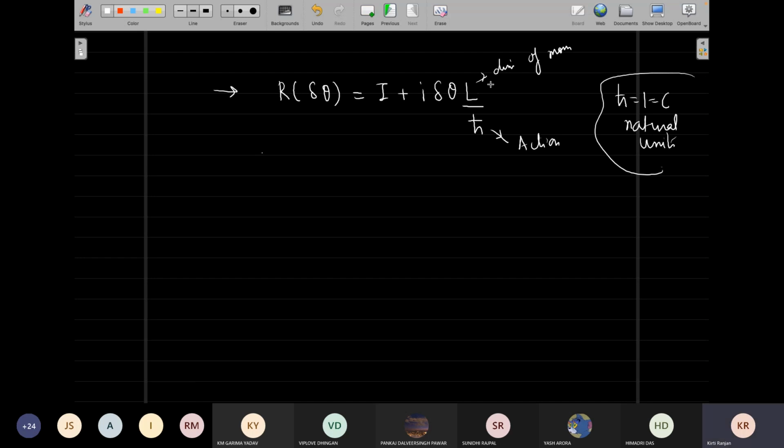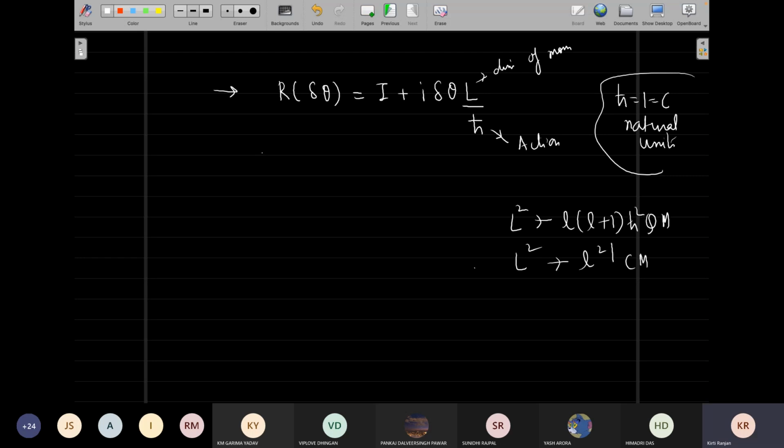H cross is, of course, serving a very important purpose: it is not only taking care of the quantum mechanics, but also making sure that all the dimensions are correctly written. But once you understand that h cross is mainly there to take care of the dimensions, then everything else is about knowing this thing in QM instead of using it in classical mechanics.